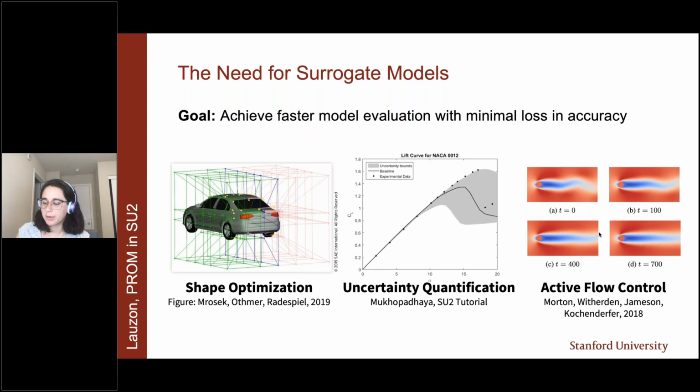For all of these examples, the surrogate model is used to predict the flow solution without having to start a full CFD simulation. For the shape optimization example, the authors used a POD plus interpolation model. In uncertainty quantification, a statistical model is typically used. And the authors in the flow control example use machine learning plus Koopman theory. These are very brief descriptions of the models used, but they show that there are many options for surrogate models and also many uses.